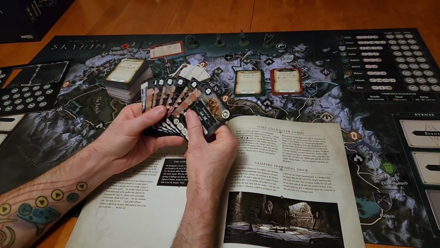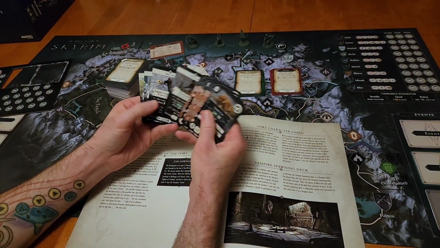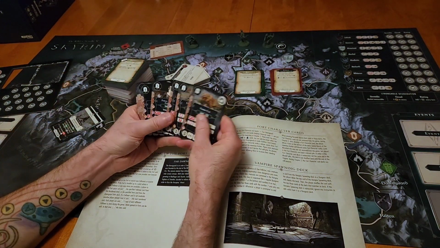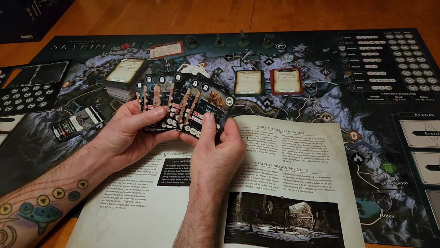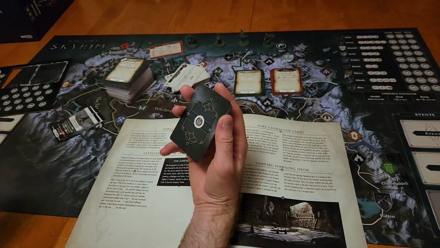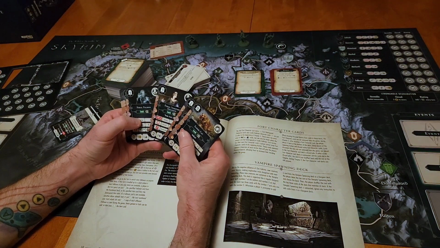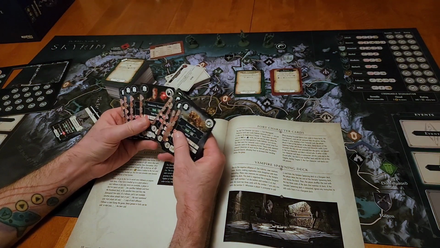What these were? Oh, there's our character cards. Our new character cards. Those will have to go in with the thing. Oh, to 7. So I guess this is just the vampire deck, so these don't get shuffled in then? These are specifically vampire ones?